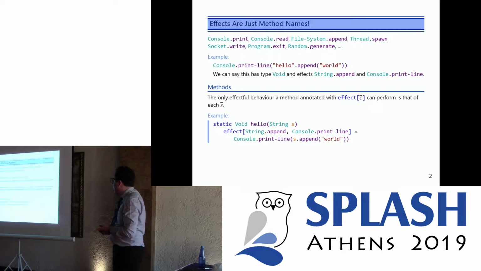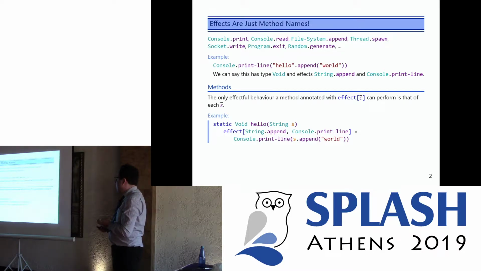So the semantics of this effect annotation shouldn't be interpreted as the effect of the body is exactly this, but the effect of the body is at most this, which means that the body of the expression can at most print a line and append to a string, right? And we can consider, and I will show you later on, how we can declare this method so that it's unaffectable, and so that we don't need to care about it from the point of effect annotations, right?